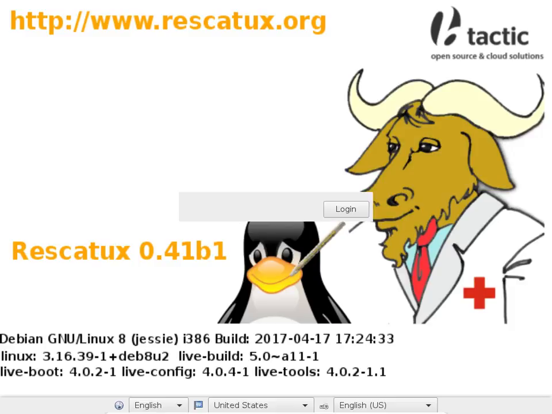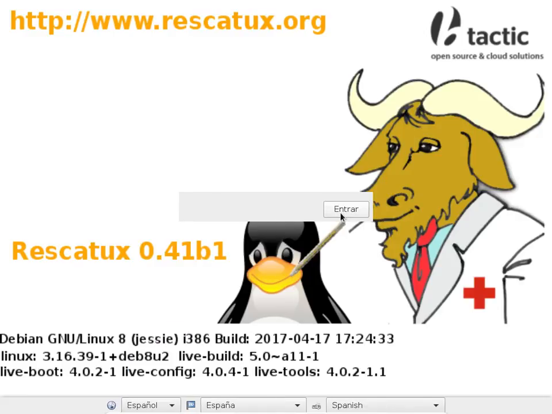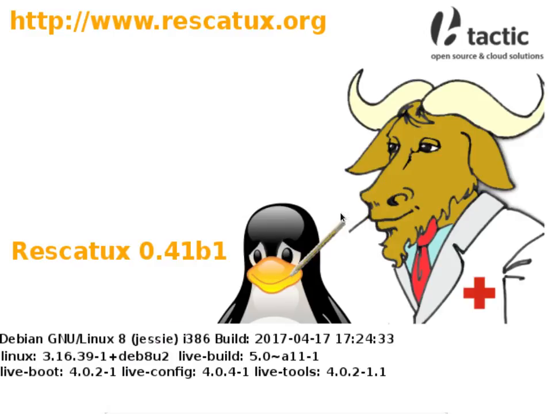So here we select Spanish, so it doesn't matter too much because the Rescatux UI is in English. So let's see what happens if we select the Grub one instead of the shim one.